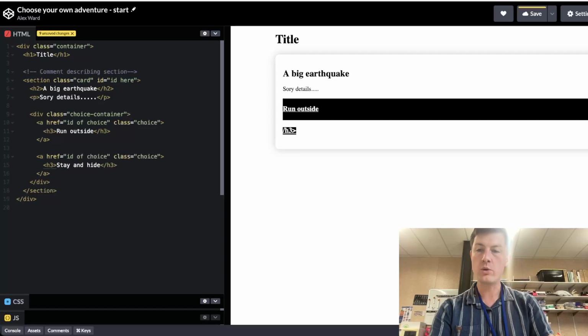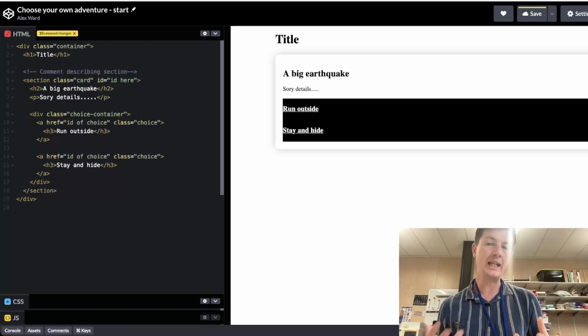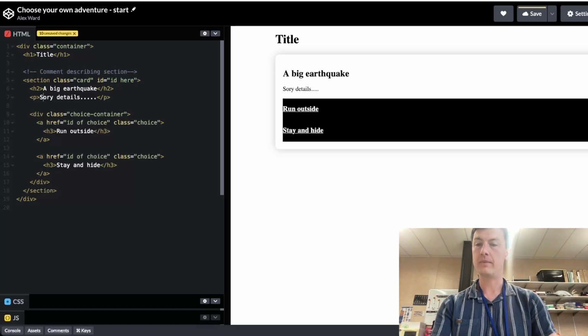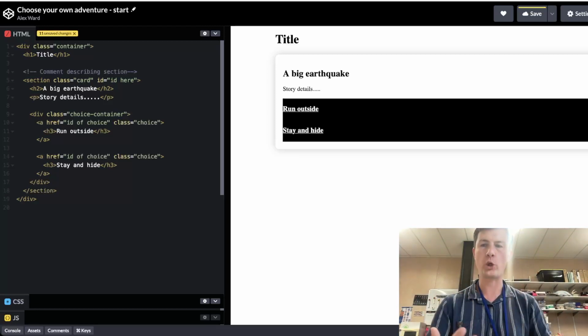Okay, notice that these are both anchor tags. This is a link, and so each of those are both links. I should say at this point, I am leaving the styling to you. So it is going to be up to you to come into the CSS to make it look good later. But for now, here's how to get it working.